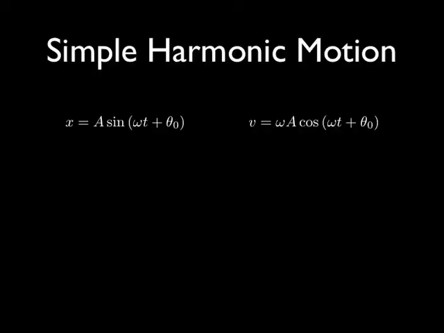Now that you know the basics of how simple harmonic motion works, I want to talk a little bit about some of the energy considerations here. First, I'm going to remind you that the position and velocity as a function of time can be expressed as sines and cosines as shown there.